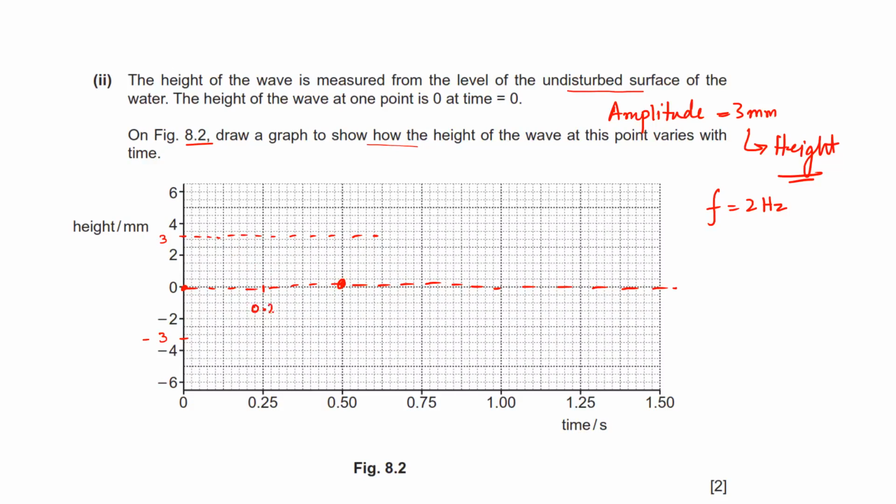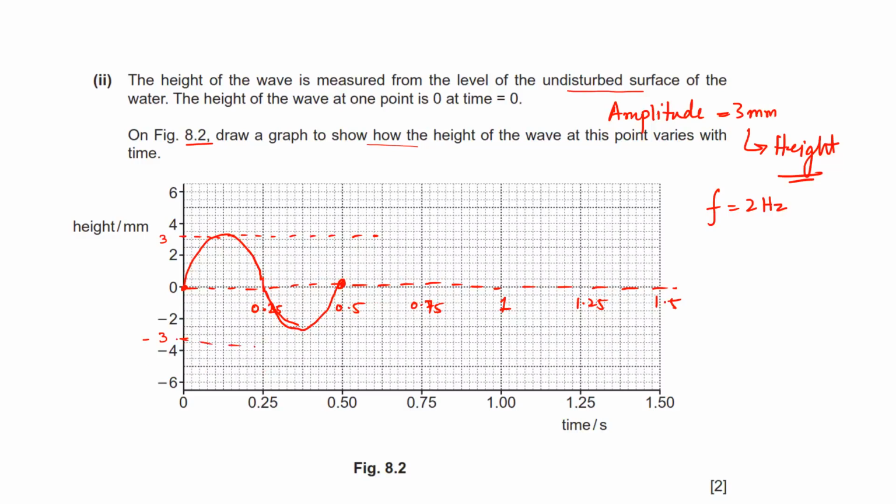So this is 0.25, this is 0.5, 0.75, 1, 1.25, 1.5. In the first 0.25 second, it will go up and down like here, and it will reach its peak somewhere here and go here.